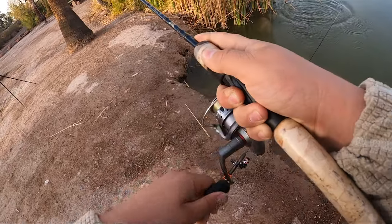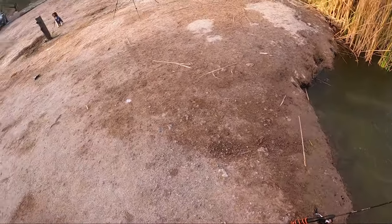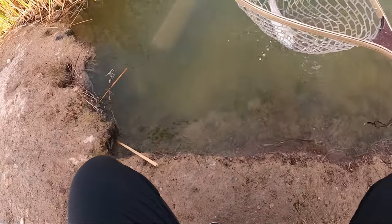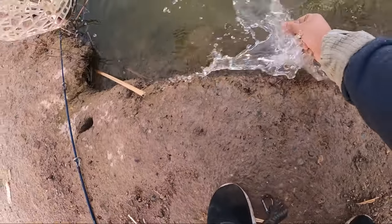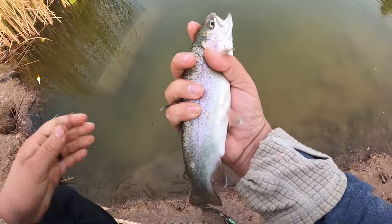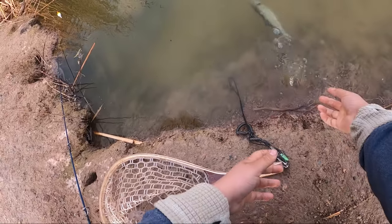It's a little trout — oh my gosh, he jumped over the line! Look at this little feisty guy. He's hooked in the top of the mouth, which is perfect for us. Because we're going to let them go, you saw us wet our hands. This was on the worm and bobber — a little tiny guy, but he sunk the bobber.